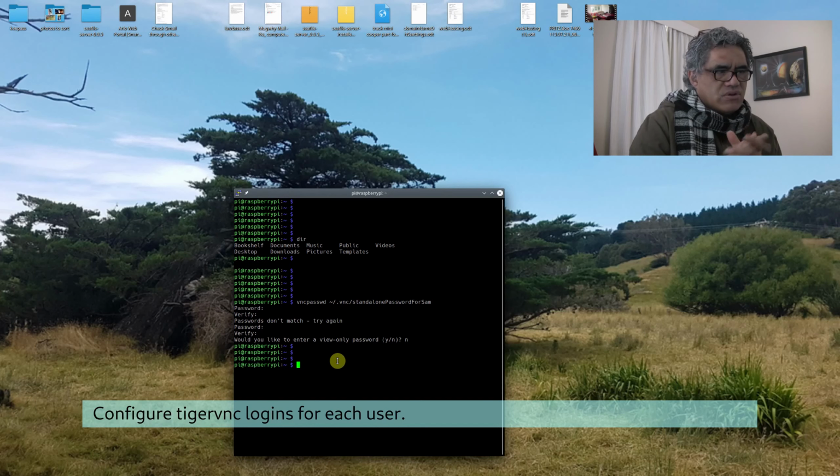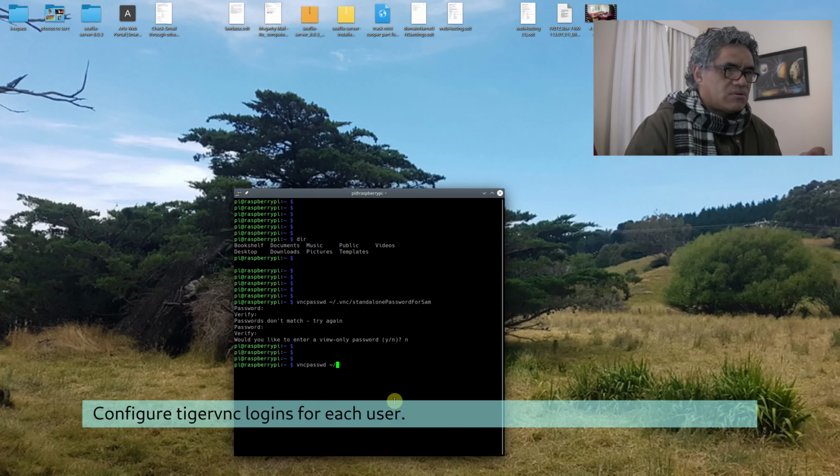We're also going to create a scraping server password for Sam, so let's do that also. And we'll do that same deal. vncpasswd, tilde, little squiggly thing. I don't know what you call that squiggly thing. Somebody knows. Please put it in the comments.